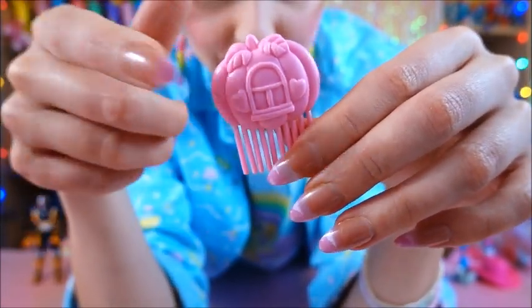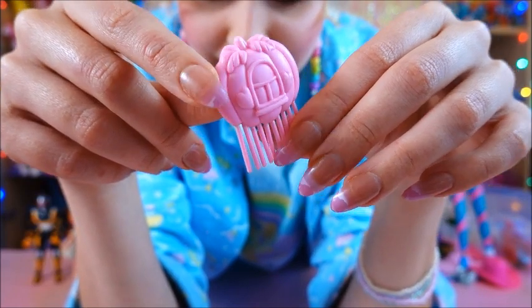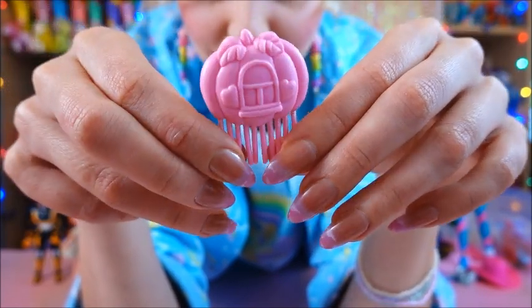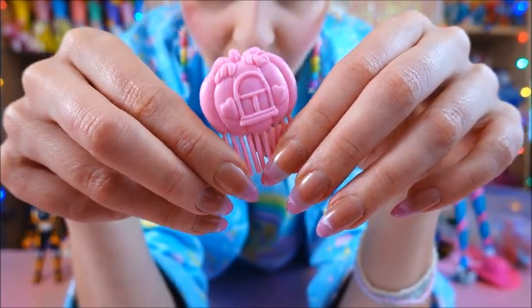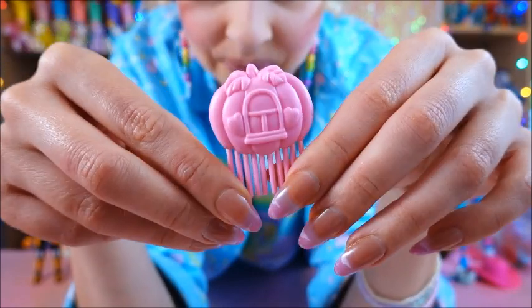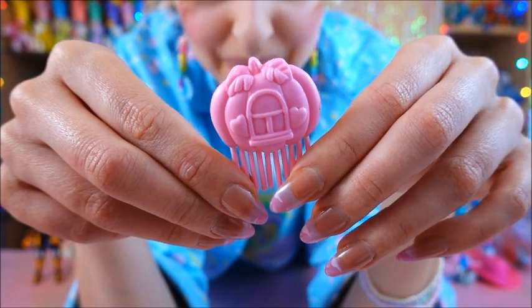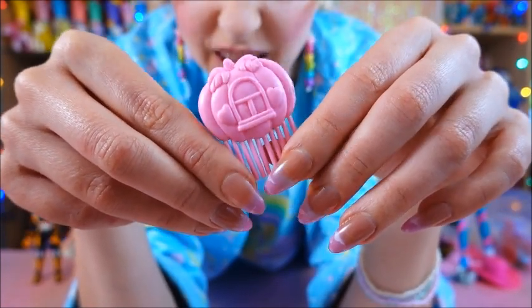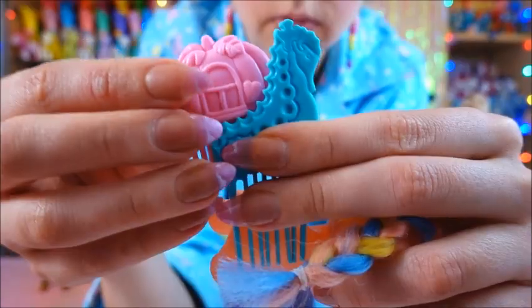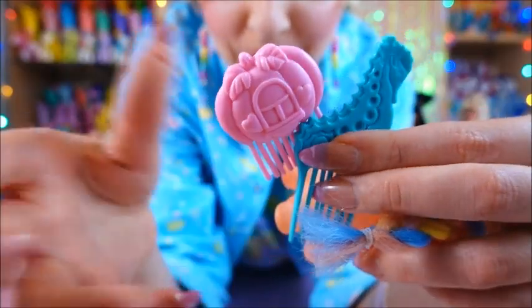So this, I think, belonged to the pig, the barn dazzlers or whatever. You know, yellow and green and long brushable hair. There were cows and all of these other animals. And this is one of the brushes. I wish one of those farm animal Charmin Farm Friends would have been there, but this was all they had. They just had one other fakie. But very cool to be able to find out a toy line through a brush.